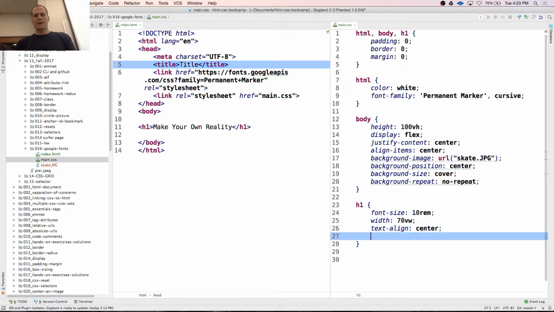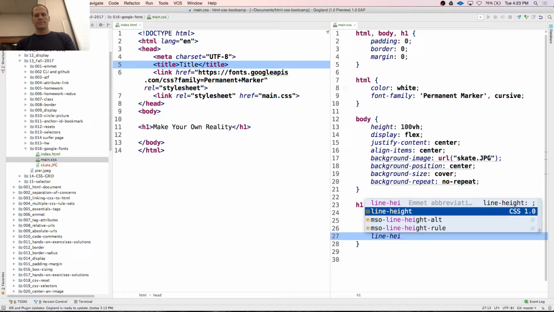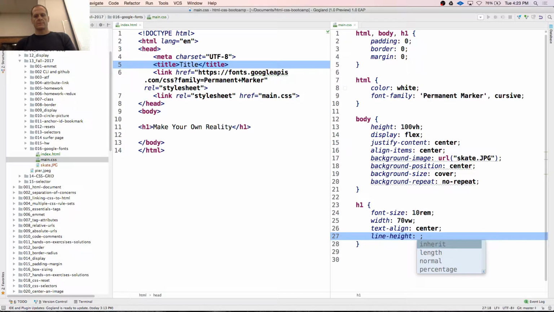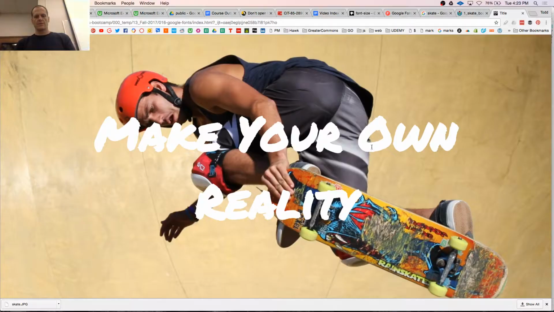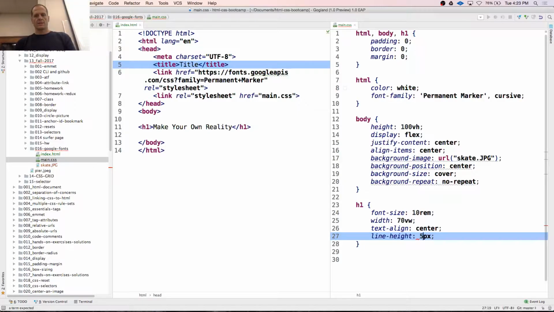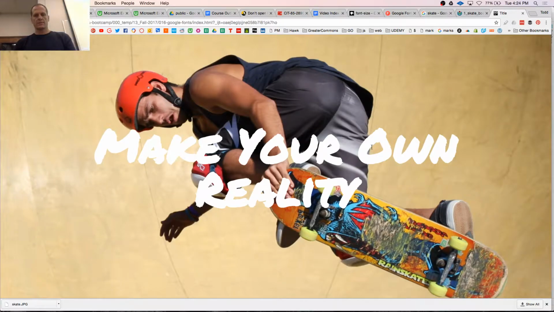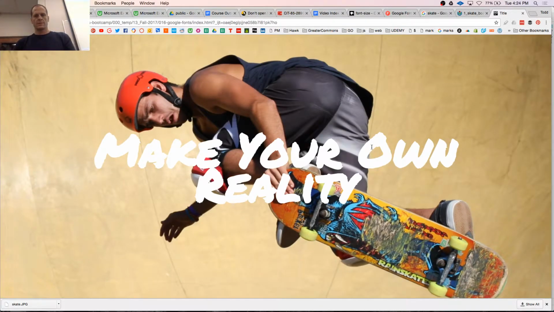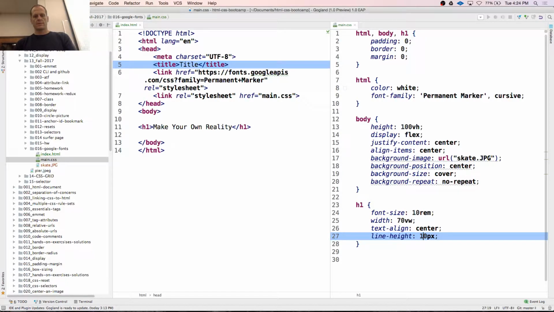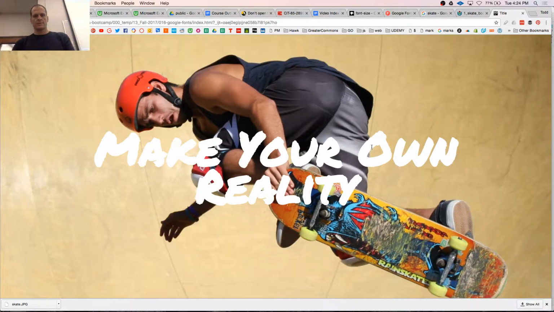And maybe line height 0.5. Line height 5 pixels, I don't know. Don't need more than that. Cool, eh?